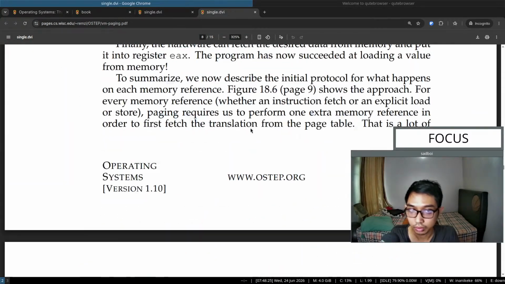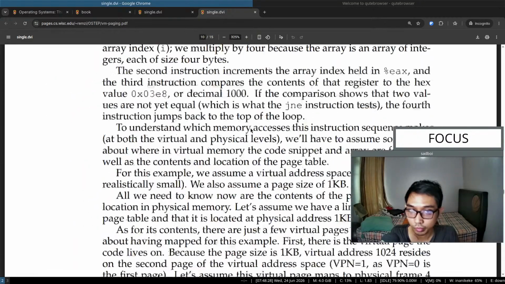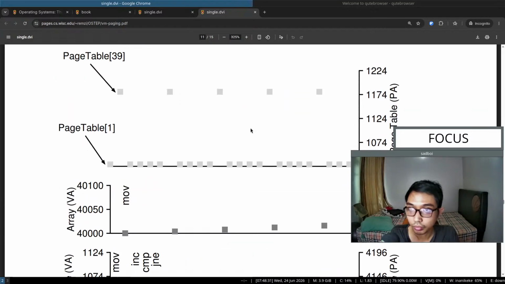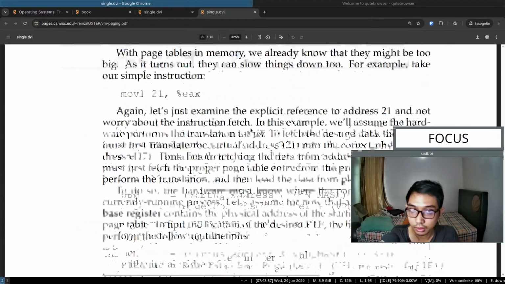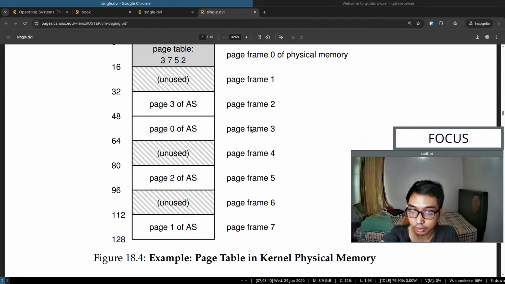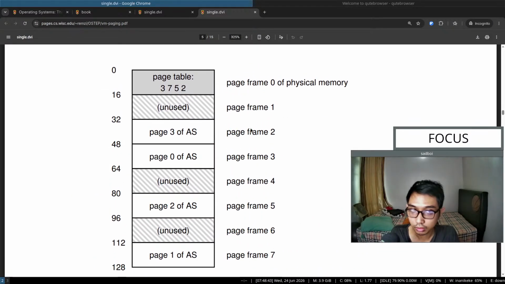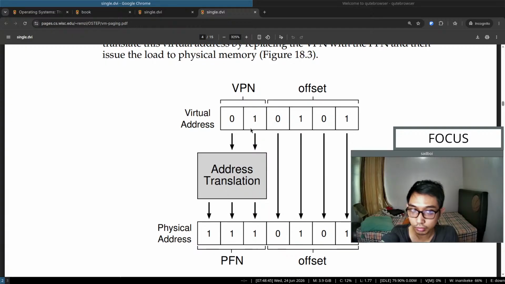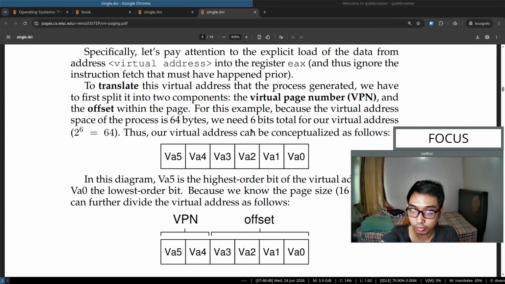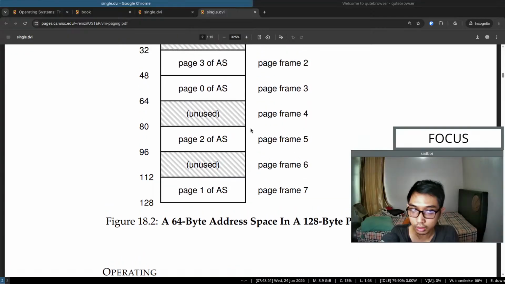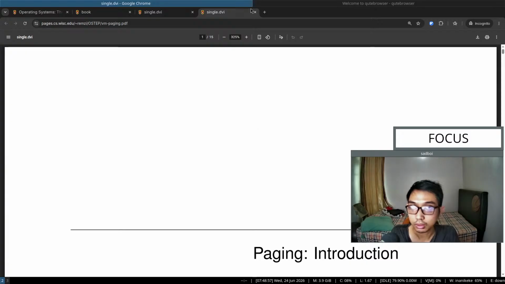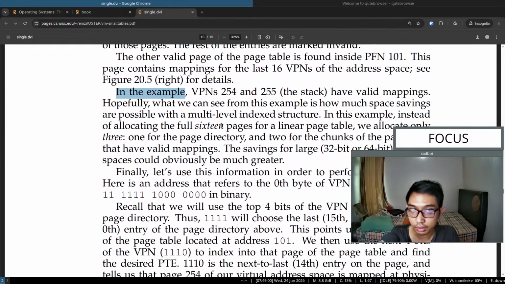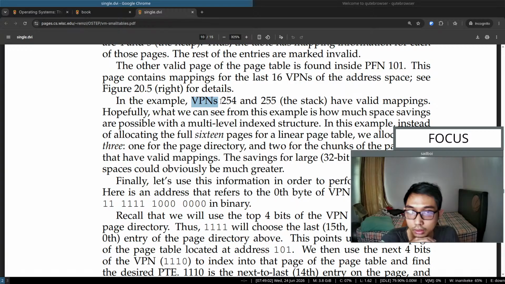Okay. Maybe not. Okay. Page frame. Okay. Yeah. In the example virtual page number. Okay.